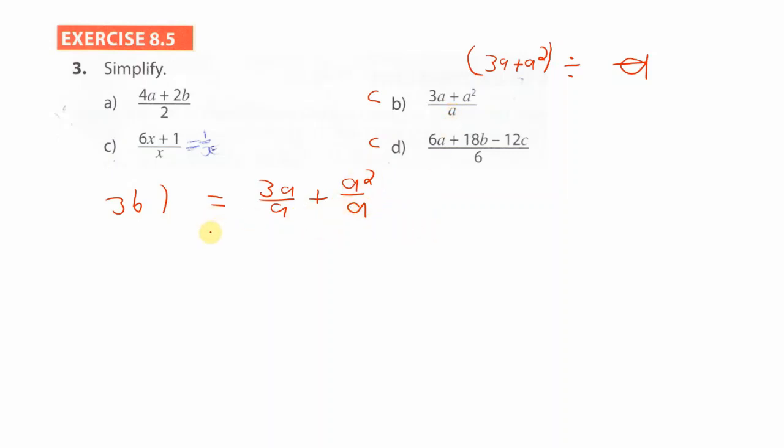So now that we have done this, let's see if we can simplify. So there are more than one way of doing it. We can cancel a's. That's maybe the most straightforward way. So we can say this a cancels with that a. We can cancel when we multiply or divide. So here we are dividing. So we simply have 3 remaining after cancelling. Now we have a plus sign.